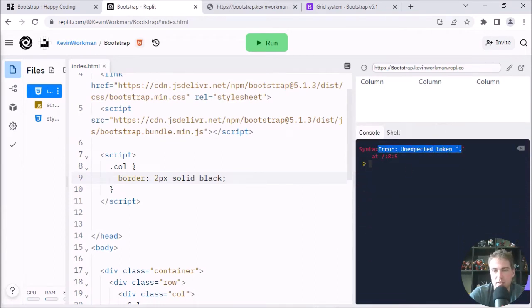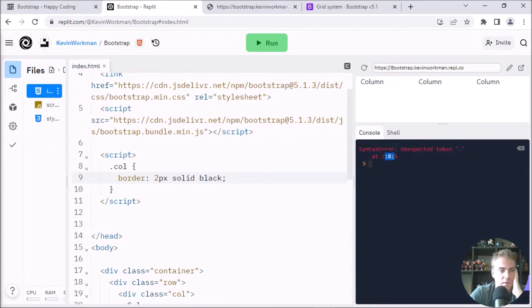This is my JavaScript console, and so when I encounter an error like this, I'm going to read it. First of all, syntax error, unexpected token dot. So okay, the browser is reading my code, and it read a dot and was like, I didn't expect to see a dot here. That's not valid syntax. And it's on line 8.